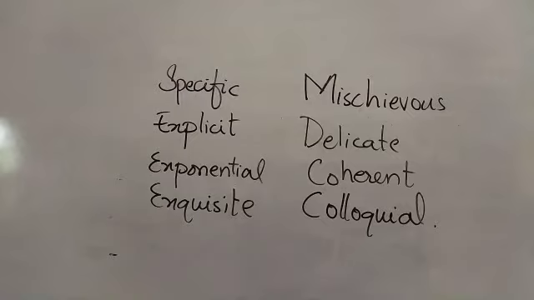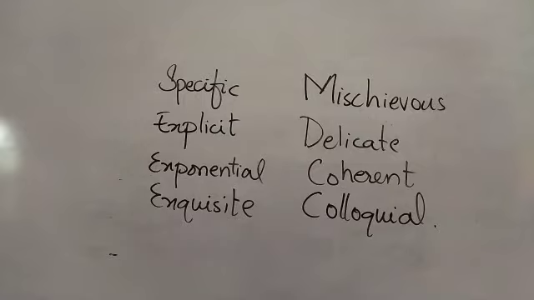Okay? Explicit. What does the word explicit mean? Explicit means when you state something very clearly. Most of the times this word is used with warnings or with instructions. When you clearly instruct someone that this work has to be done in this way, you are giving explicit instructions. For example, you are teaching children how to cross the road and you say that you have to look towards your right and then towards your left, so you are giving explicit instructions. Clear, plain instructions.